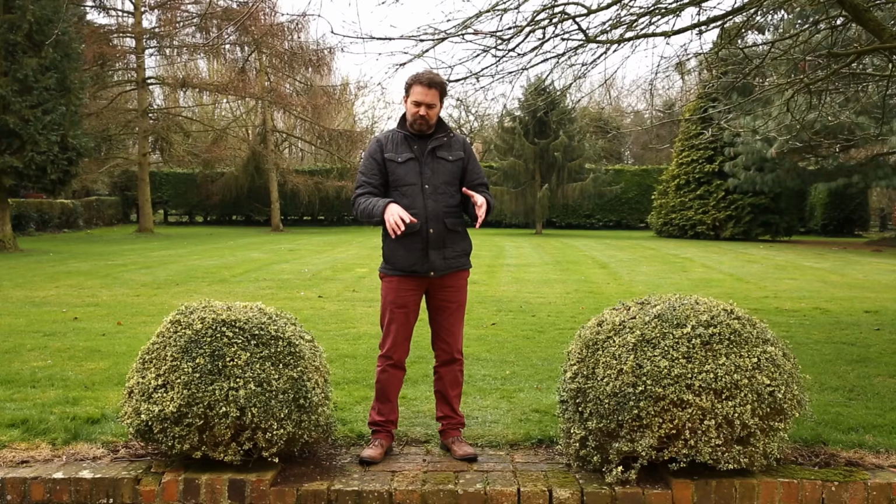Aeration is probably the most critical thing you'll ever do to your lawn. It's a process of adding oxygen into your soil profile. The benefits are quite simple. The first thing I would probably say is decompacting the ground, allowing the ground to breathe by removing lots and lots of plugs from your lawn. The second thing would be improving the drainage, which is fairly obvious of course, but allowing the water to move through your soil profile to dry out the surface. And last but not least, a very important one, it will actually make the use of your fertilisers even better.